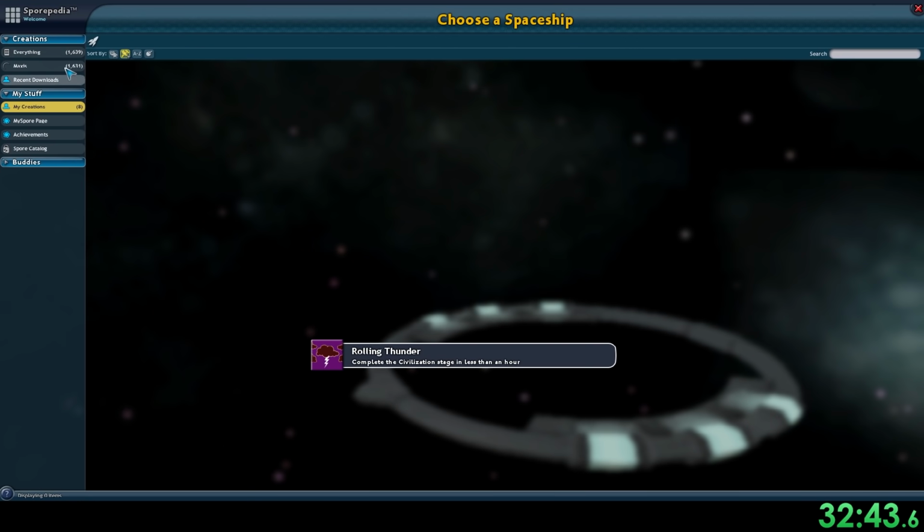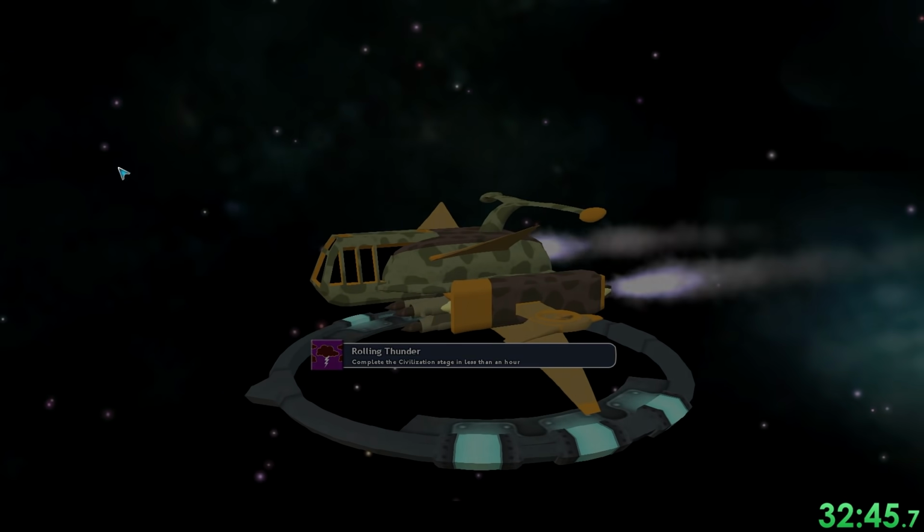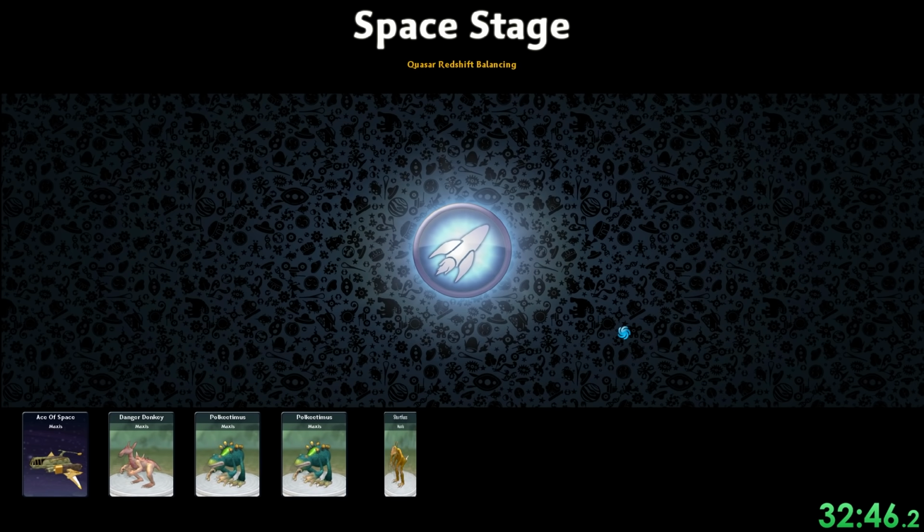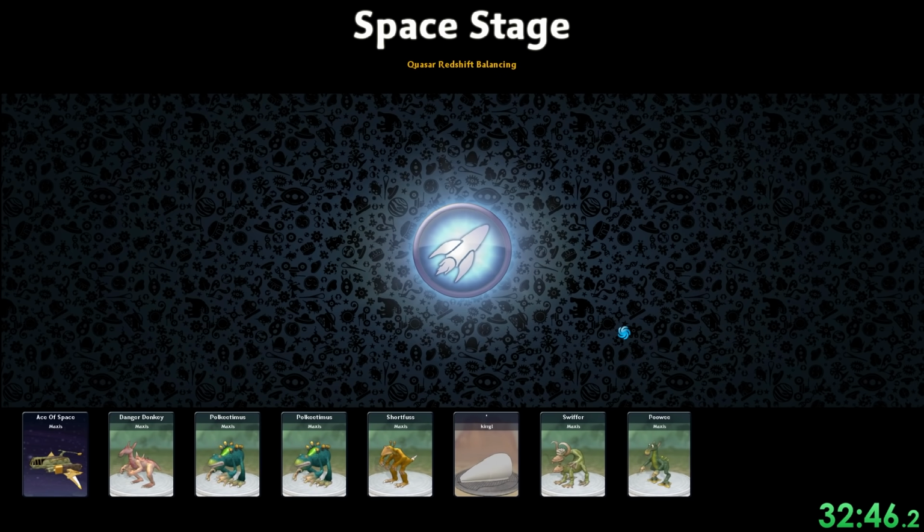And we are moving on into Space Stage. So let's take any old vehicle, so now we're going to space. We're going to try to get to the Grox as quickly as possible, and then we're going to try to ally the Grox. Almost forgot what we were doing. We're still trying to ally the Grox. We're trying to get through the first stages as quickly as possible.